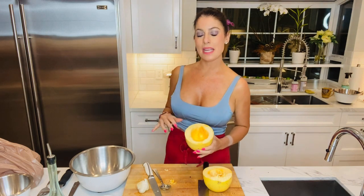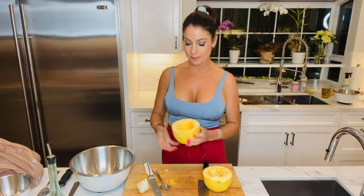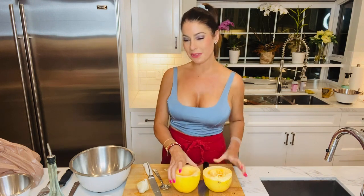So then when you roast it upside down, I'll put a little olive oil, salt, and pepper on it, season it up, and then I'll roast them upside down. And when they come out of the oven, you take a fork and the little strands come off and they look like spaghetti. So you're eating a vegetable, it's great.